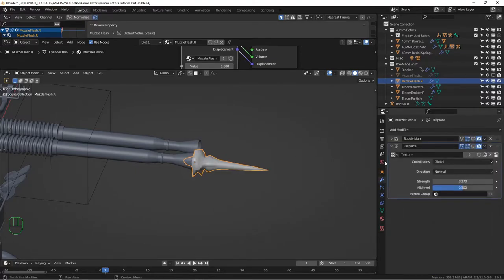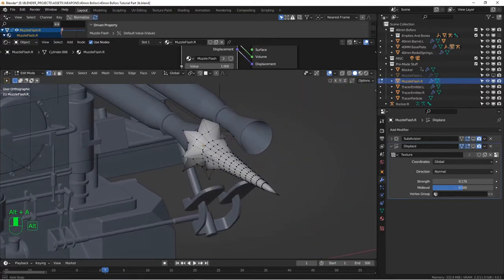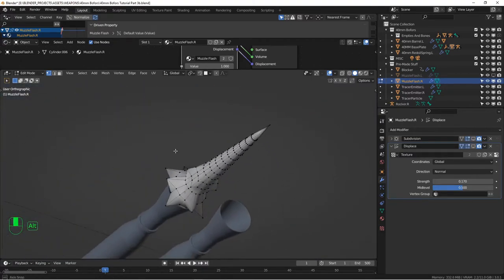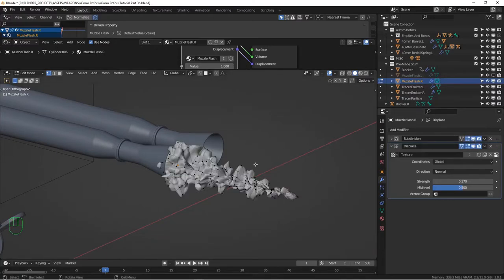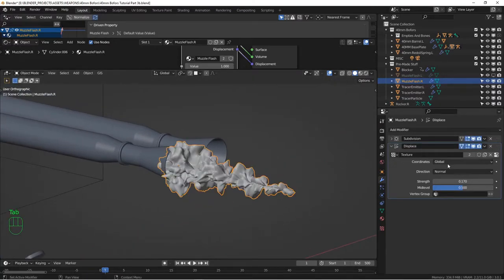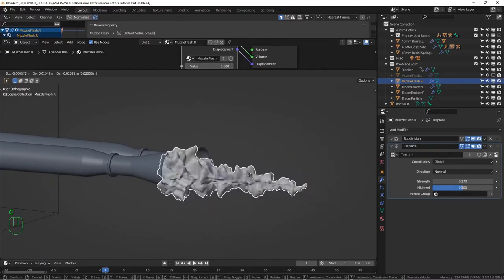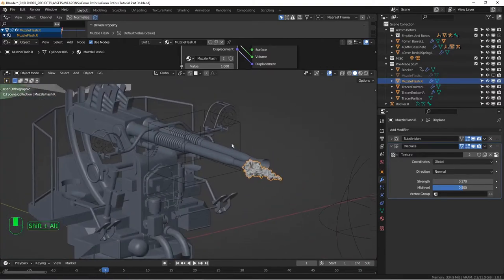And if we just turn these off, you can see that the basic shape here, I think it started off as like a 10-sided cylinder that I shaped to a point and then added some extra starry shape here at the back. So that is our shape, and you can see that it's set to global so that as the guns move around, the shape of our flame is going to change based on the global coordinates. It's going to add a little bit more variety.